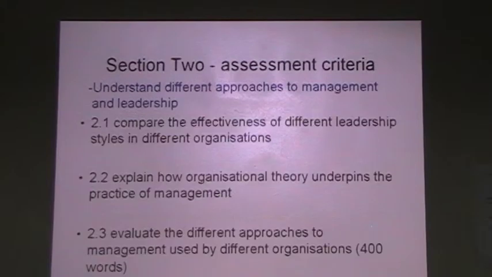Then we move on to task 2, or what we call the section 2 learning outcome, and the corresponding assessment criteria. Here we are looking at approaches to management and leadership. 2.1, you are expected to use a heading as usual, and secondly, here you need to compare the effectiveness of different leadership styles in different organizations.